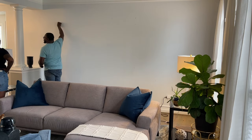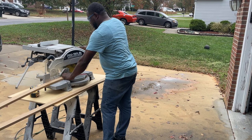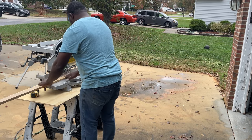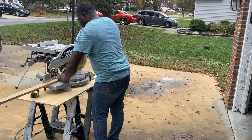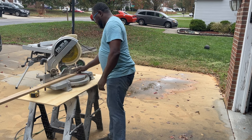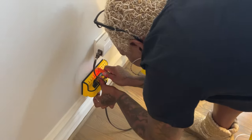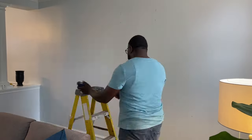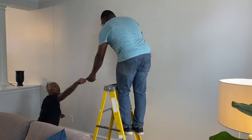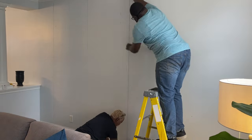After removing the existing wall art there were some holes and nails in the wall — I didn't take time to fix those, though you should. I was just so excited to get the project going. For the cuts, you're either going to do a 45 or a straight cut. I also made sure to find the studs and mark them out, because with only two-inch slats I don't need to glue them to the wall — I just need to chalk my lines and know where the studs are so the nails actually go into wood and stay on the wall.